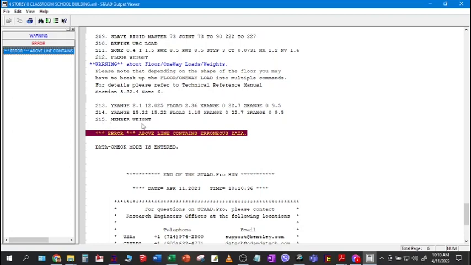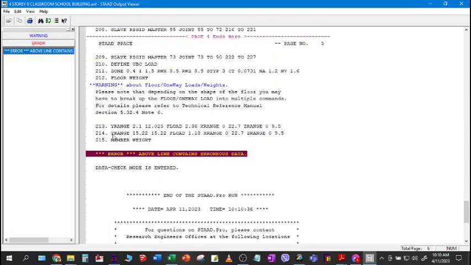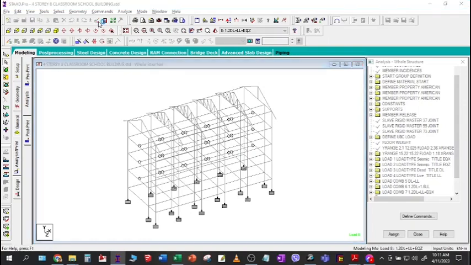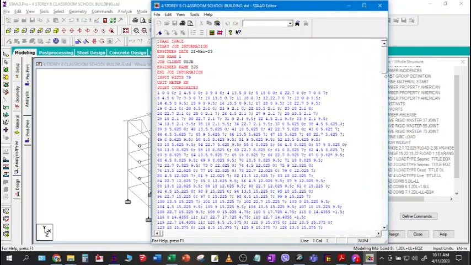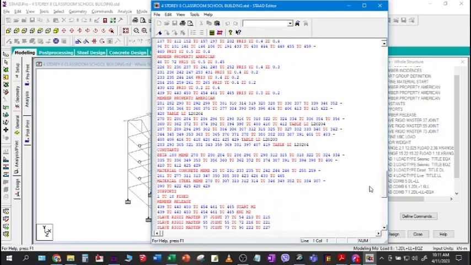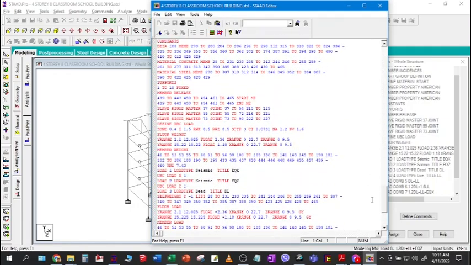Member weight. So I think this error pertains to the arrangement of the inputting of the seismic loads. So the floor weight should be inputted last. So you can edit that one by using this STAAD editor. So click that one and look for your seismic definition. So this one is your seismic definition. And then the floor weight should be added last, right after the member weight.